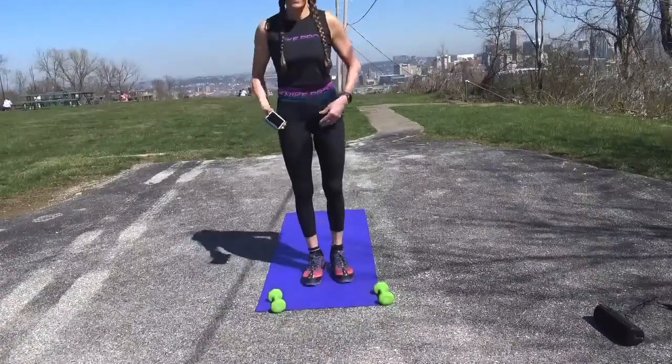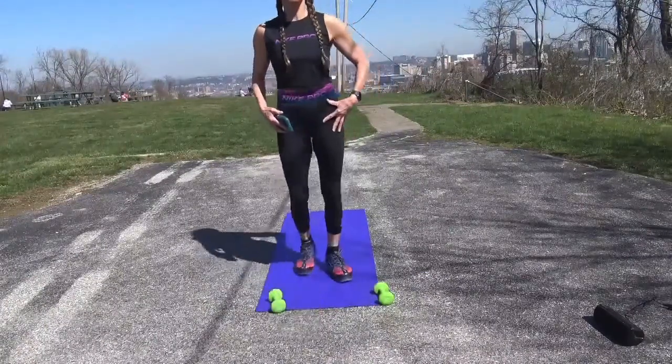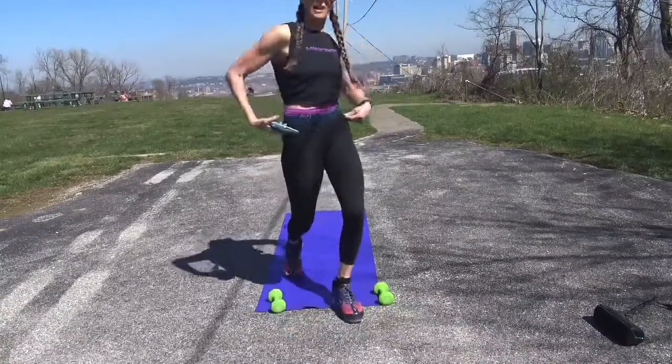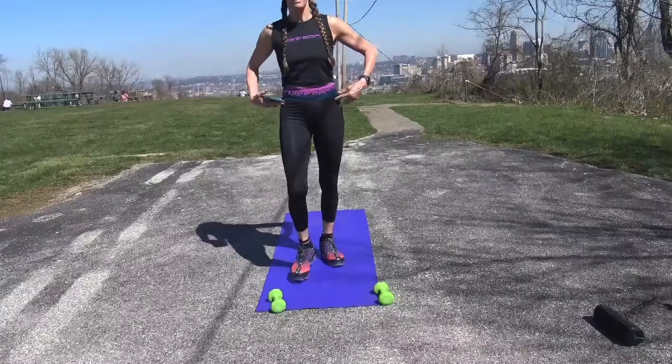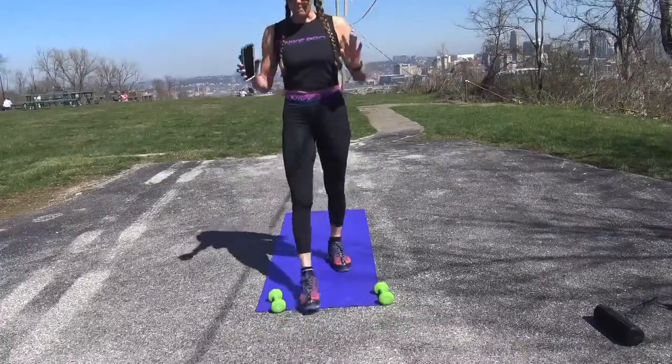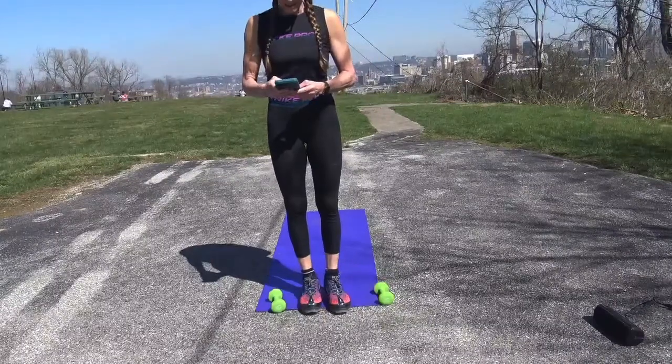That means your forward motion. Remember your headlights. Your hips are headlights. If you turn out, the headlight goes that way. You don't want that. Keep it forward, forward, and then we'll add some upper body to it. Let me get the music started.